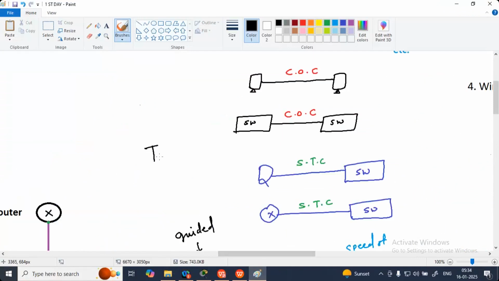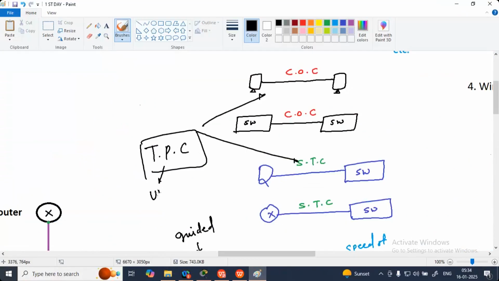These are basically twisted pair cables. In twisted pair cable, you will get unshielded and shielded. And there is color coding also. And you will get different categories: Cat 5, Cat 5e. In the media part, we will discuss all these categories: Cat 6, 7 and 8 also, with bandwidth, speed, data transfer rate.